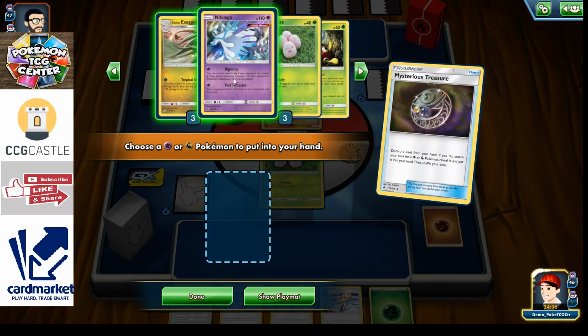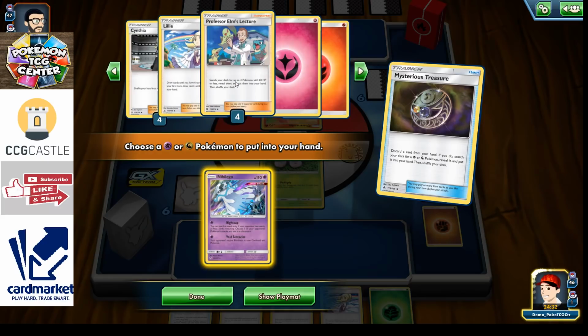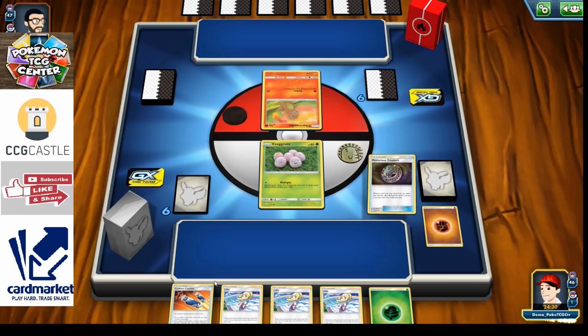which I'm actually going to do. And I'm just going to grab that Nihilego and put him on the bench.